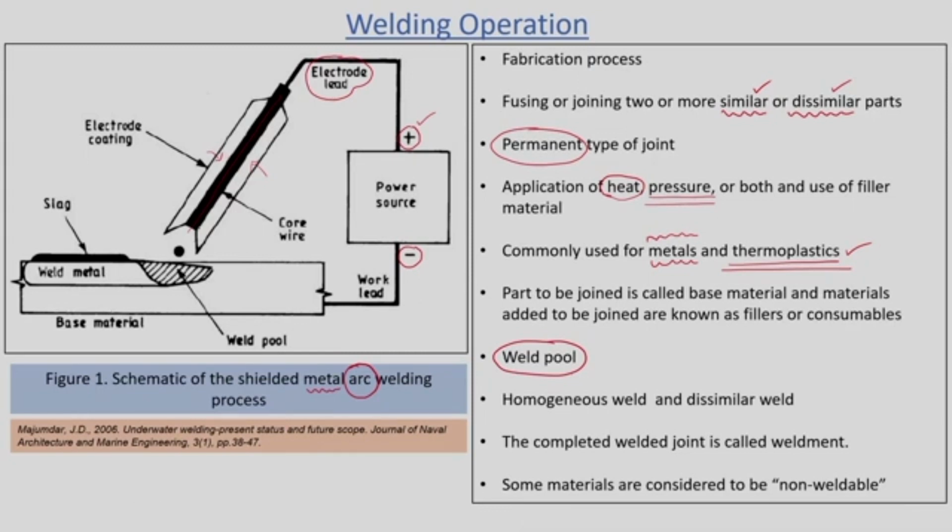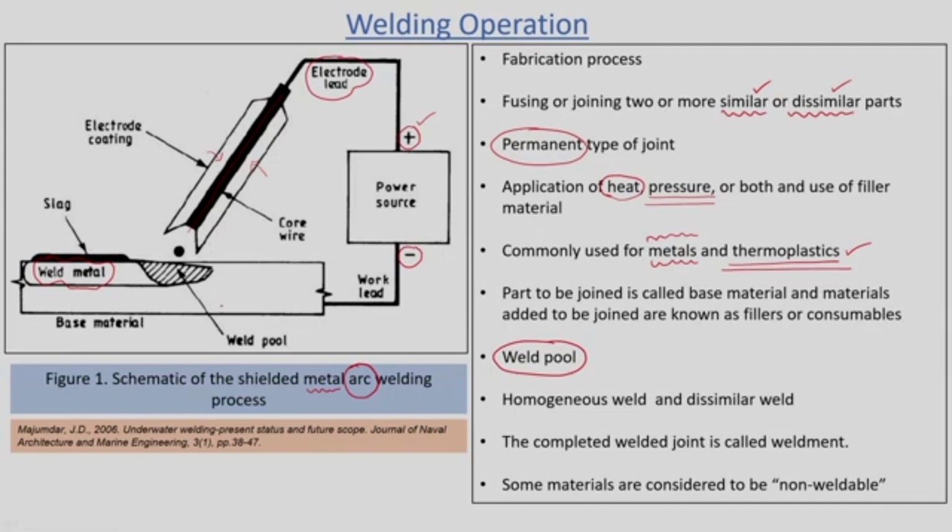So, when the joining is occurring, the coated material will also get melted, and that coated material will be deposited on the weld material, and it will protect the welded material from the environment. So, this is the weld metal which is generated during the welding operation. So, we are applying power across, we are applying electrical field across these electrodes, that is electrode lead, and the workpiece is also an electrode.